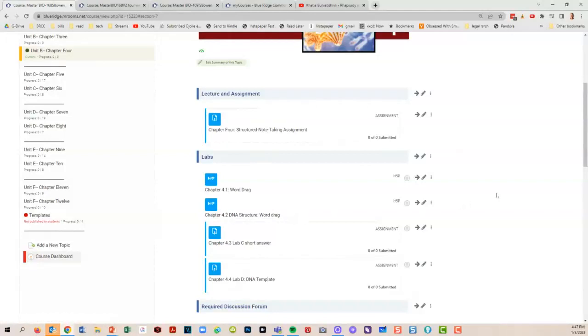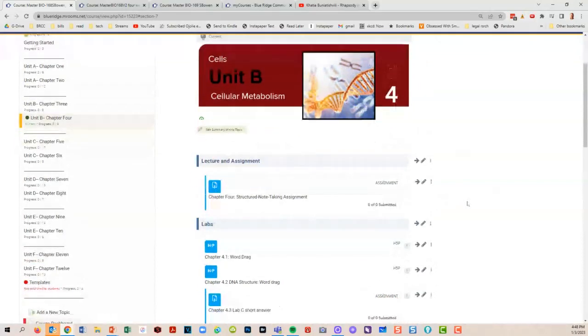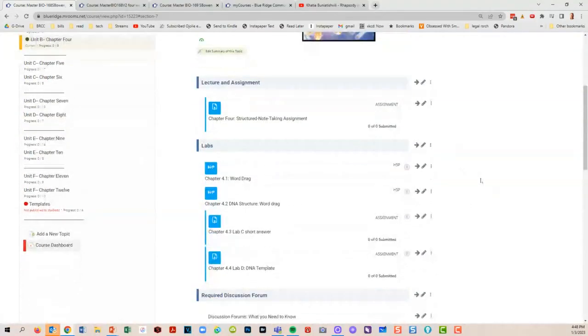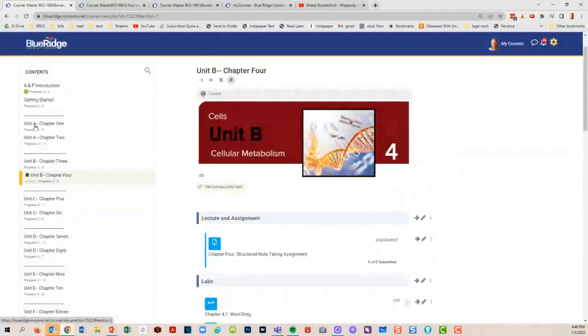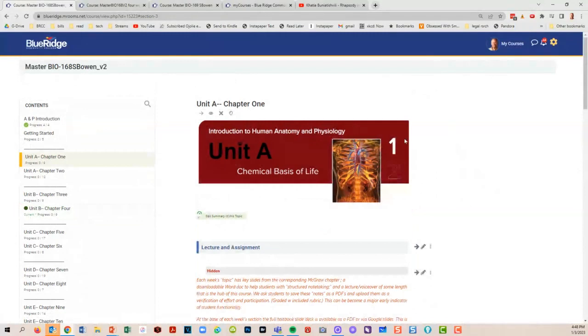H5P are these little HTML units that can be saved on your computer and uploaded into this. I made one here, a drop and drag for a visual. For anatomy, there's a whole lot of intellectual capital, memorization that we want them to do.